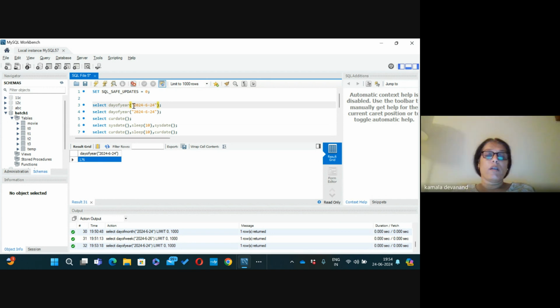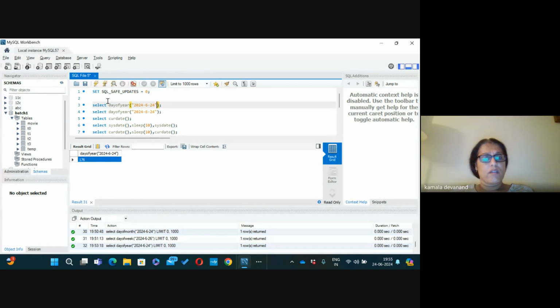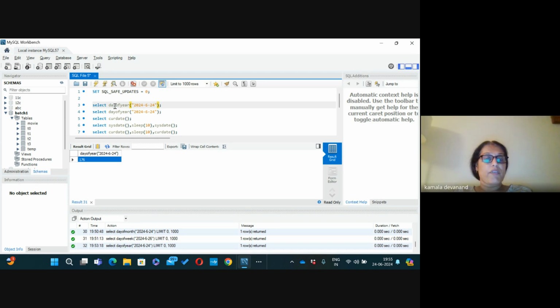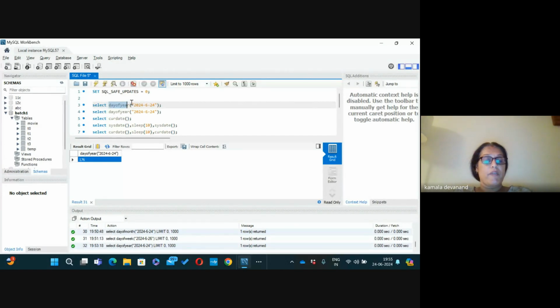It will not be day of the year. No, this is not going to give the number of days between. Why should you use a function for it? This is the 176th day, isn't it? Day of the year is only going to give the day of the year of that one date. But if you want to find the difference, you have to do a subtraction, a mathematical calculation.